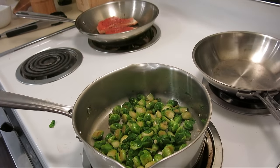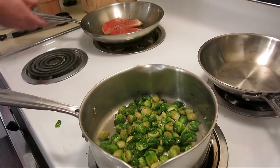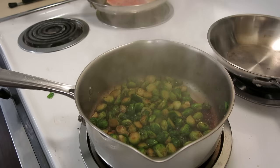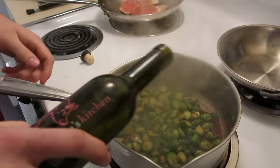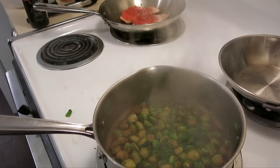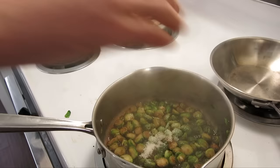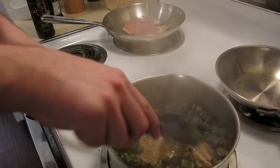Got that real nice flavor there. Throw in some pepper. The fish is looking good — nice and brown on the bottom. We're adding balsamic vinegar now, which is going to add a nice flavor. We're going to pair that with a white truffle oil — this is a white truffle-infused oil, about a tablespoon and a half. That's going to keep everything nice and liquid. Then we're going to take just a tiny bit of sugar because we want to caramelize these — about a tablespoon — to mellow out the acid.